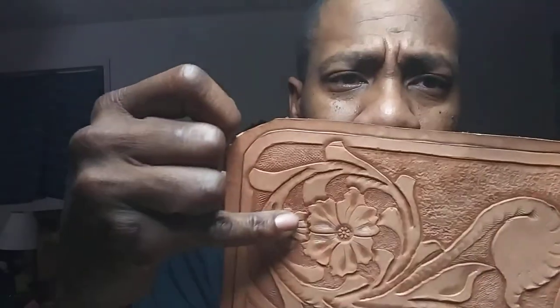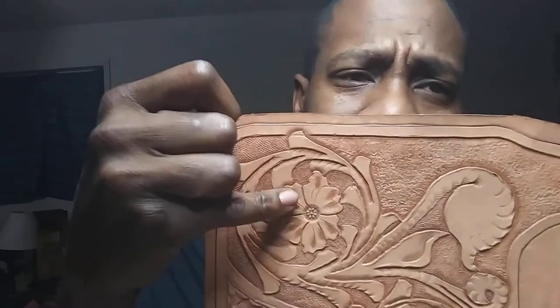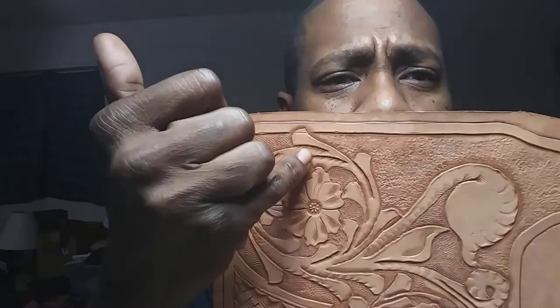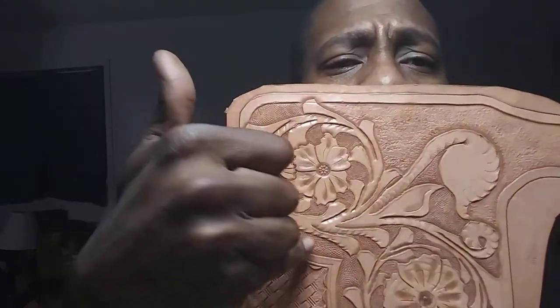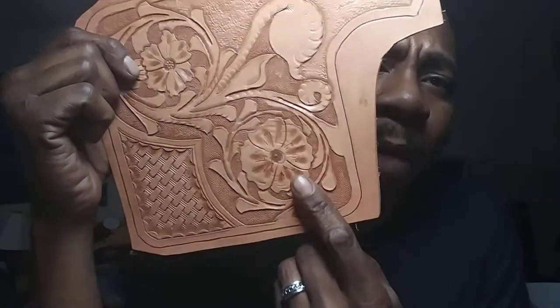And so this is really not something that I would want to be out there as a showpiece for anybody, because as you can tell, inside the leaf I did a little different. You'll tell on a new piece that I do, but a lot of the scrolls are not really rounded and shaped like they're supposed to be. And even the outside scrolls are not really rounded in shape like I want them. A few of them are. A few of them did take it.